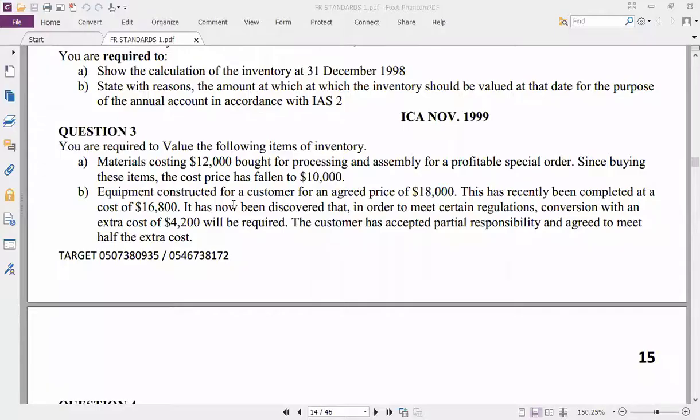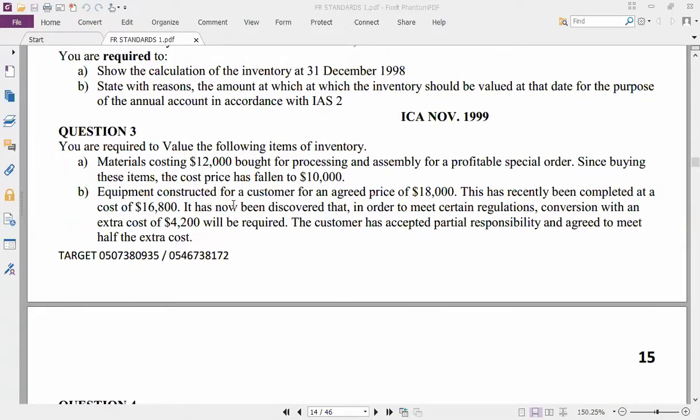It has now been discovered after production that in order to meet certain regulations, in order to sell the goods, you have to modify the goods. Conversion with an extra cost of 4,200 will be required.